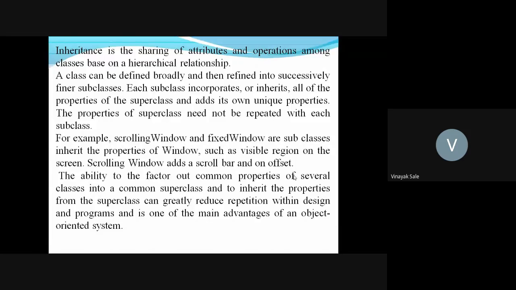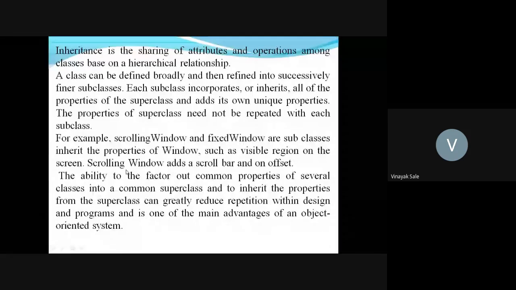These properties of the superclass need not be repeated with each subclass. For example, windows on a screen. There are two types of windows: scrolling window and fixed window. The subclasses inherit the properties of window, such as a visible region on the screen.